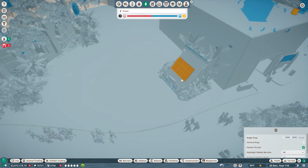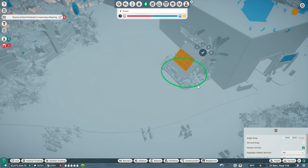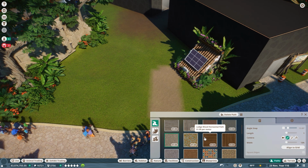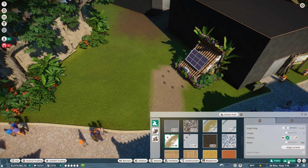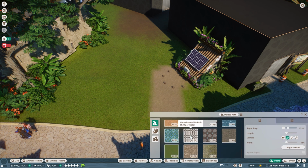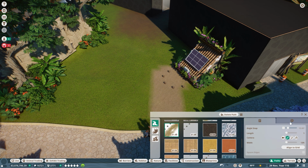Have this done. We can at least have this transform into some sort of solar garden and get a little bit of benefit for our troubles, and maybe even put in some education spots here in a little while. I might even be able to come on down. Where is my lovely natural path? I would really like if the terrain could maybe be soil. There we go. All right, is that gonna match? Natural path. Curb, yes.